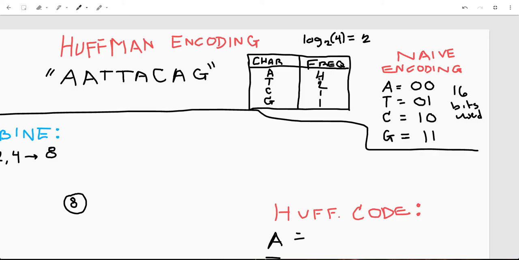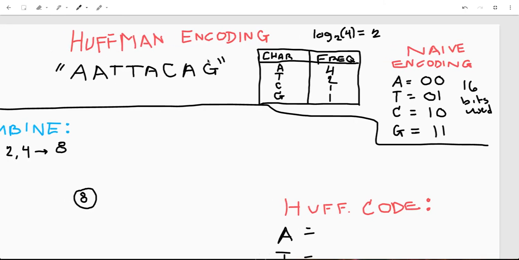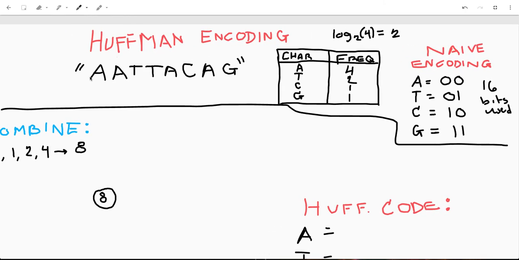Over here I put all the characters used, so ATCG, the frequency with which they occur, and if you were to encode this in ASCII, each of these characters would be eight bits.